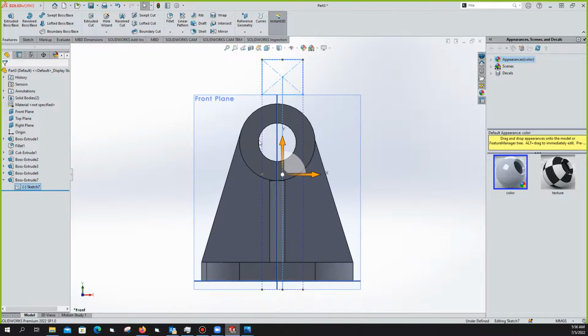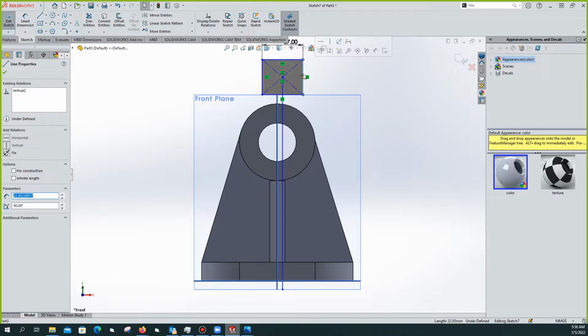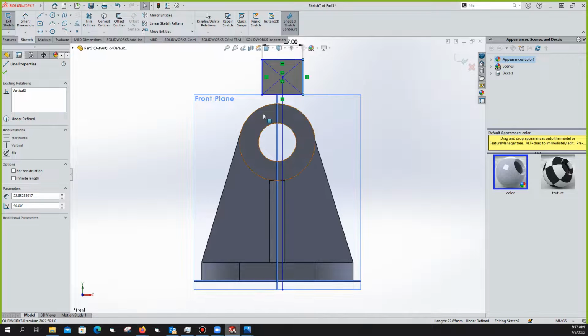We do some editing. Okay, let me see here. They show us that the distance from here to the top is supposed to be 48. So we can make some adjustment here.